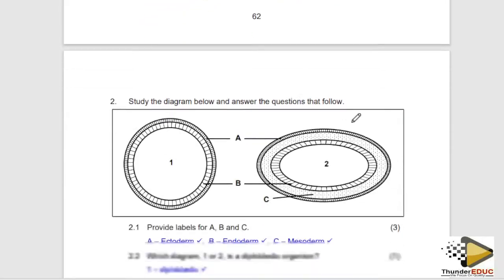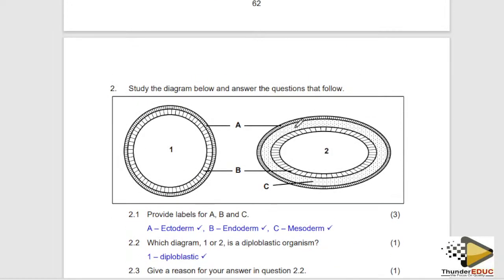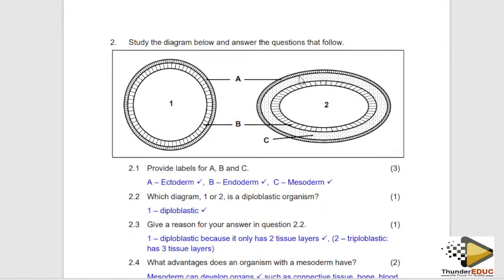The next question is, when we come to the classification of animals, we love this. Sometimes I tell students what you're supposed to look at. Don't go to the paper without knowing these different layers.